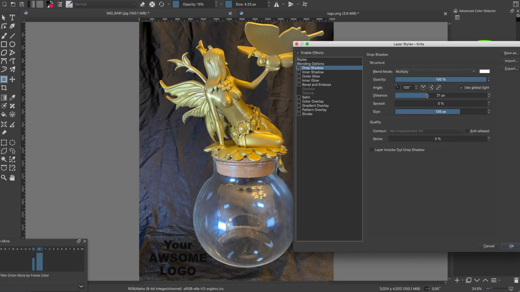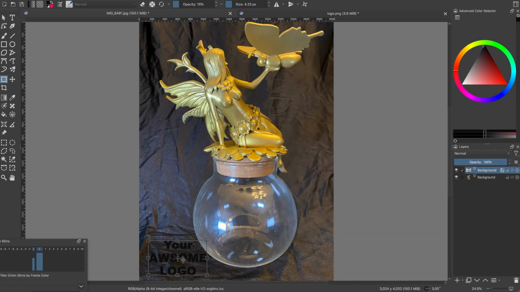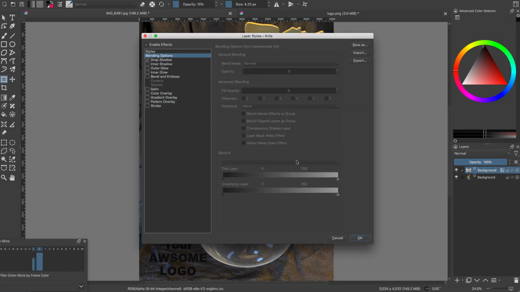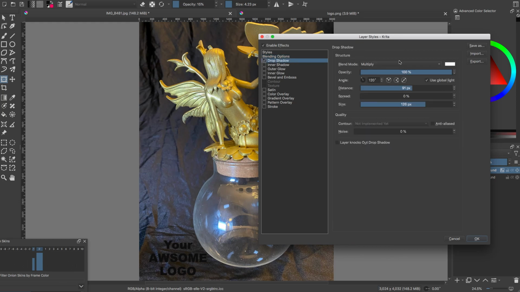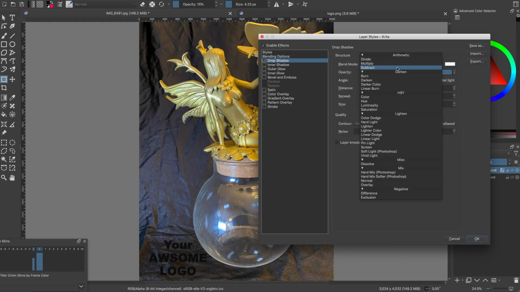Come on. Maybe the distance a little. Why did it not do it? You're making me look bad. Come on, man. Drop shadow. Oh, multiply. That's why. You want, let's see, multiply, subtract, divide.